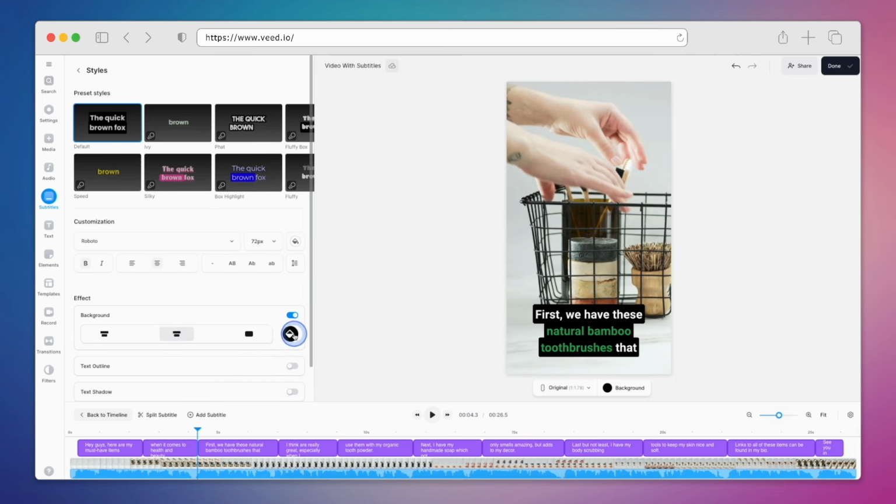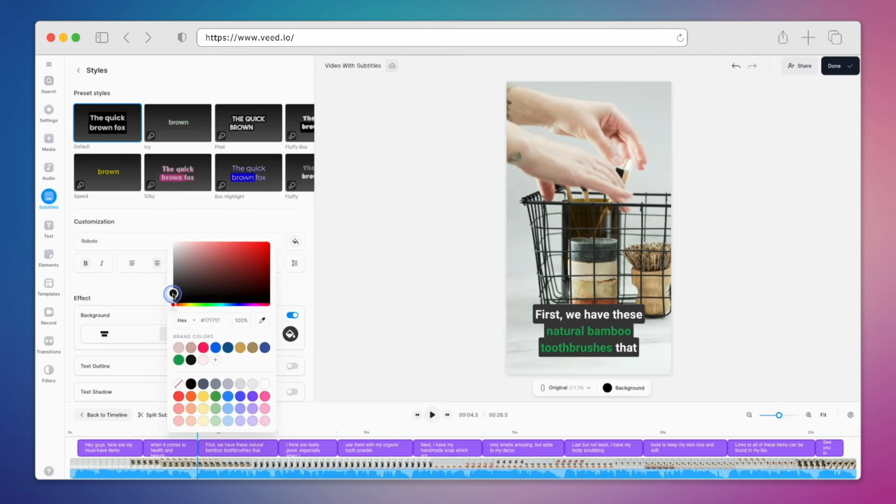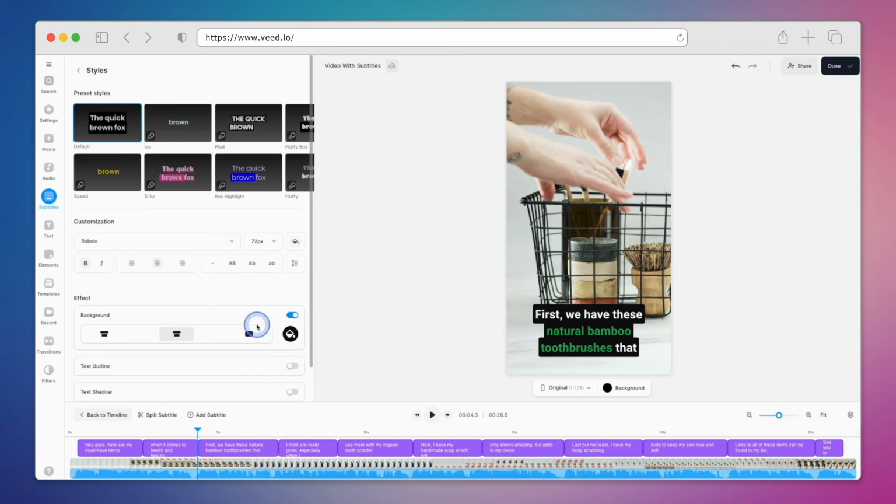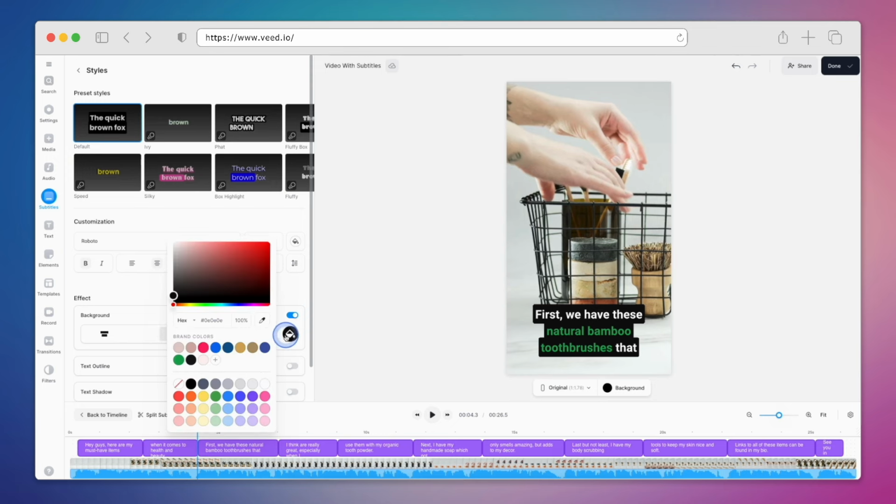We can also change the background color, as well as the way that it's displayed. You could select this larger rectangular shape behind the text, or you could go for a more rigid option, or the rounded corners that we started with. Now, another thing that we can do with the background color is change the transparency. But let's say we wanted to change that to perhaps 60%, although that is a little light, so let's change it to 80%. You now have a semi-transparent background.